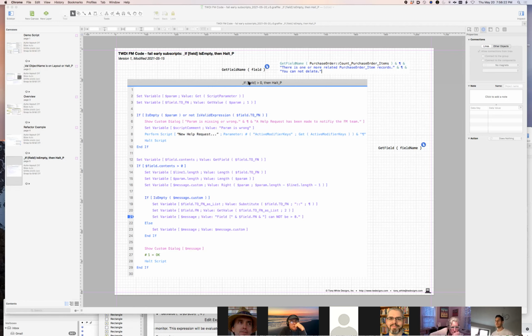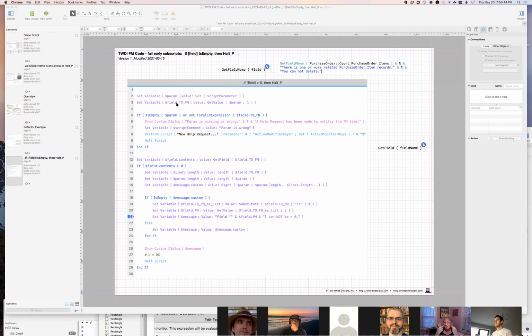And then for fields, I like to use square brackets to indicate that it's a reference or something, or that it's code. It doesn't have an exactly precise meaning, but anyway, underscore, we use that. P for parameter, underscore BTN for button, FAP for full access privilege, ST for script trigger, on and on.